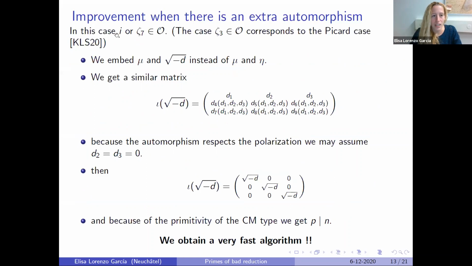And you could say, okay, but this is a very strong condition, right? Well, yes and no, because the condition i in the order is a nice condition: it means that all the curves with CM by this order are hyperelliptic. And then we know which kind of class polynomials we can use. So actually, this is kind of good. For those cases, it works pretty well.